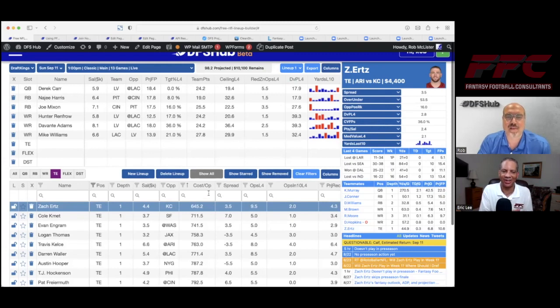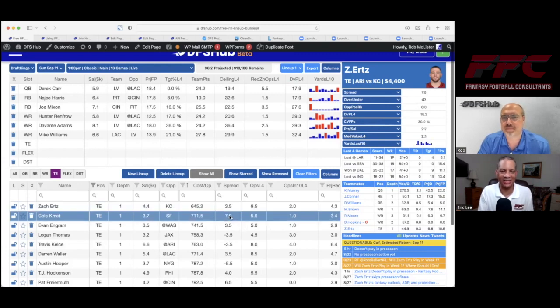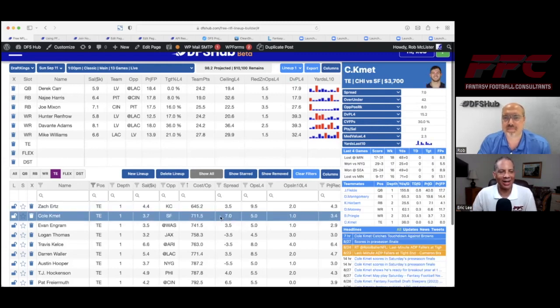And last year, the Bears had Allen Robinson. And last year, they had Jimmy Graham, who was a touchdown hog. So I really like Zach Ertz, but I also think I need the $700 savings. So I think I'll go with Cole Kmet. All right. We will lock him in.